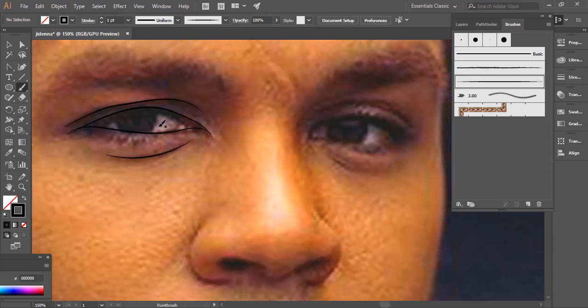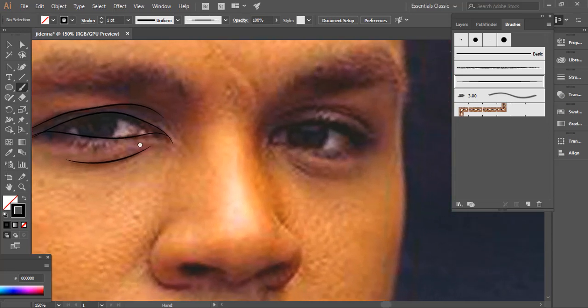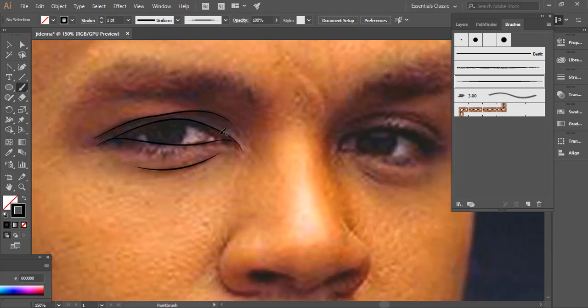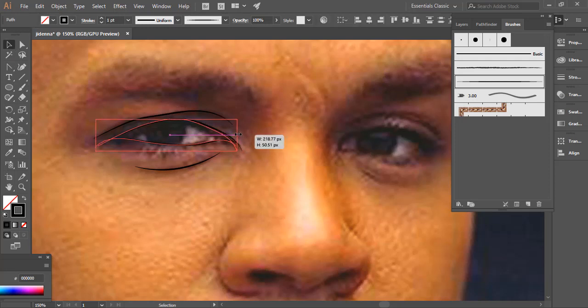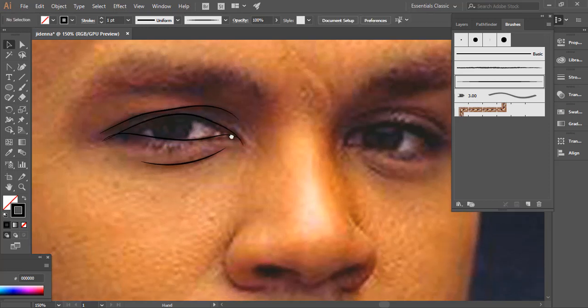Okay, I think this is off. Go over to your move tool. Let me just adjust, select both. Let's push it in a little bit. Yeah, I think this is much better.